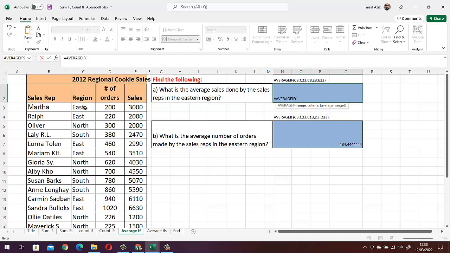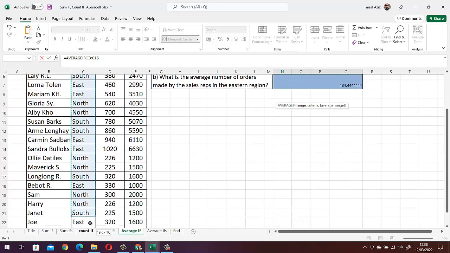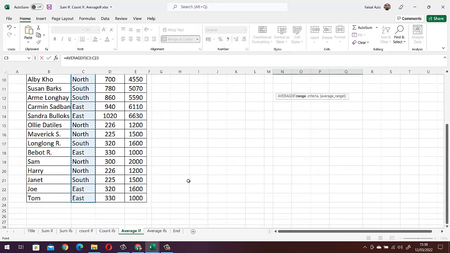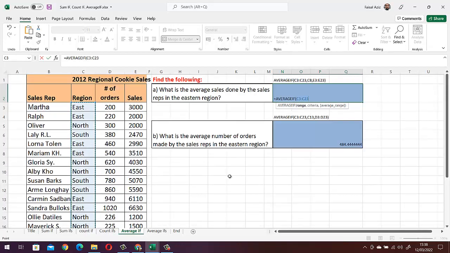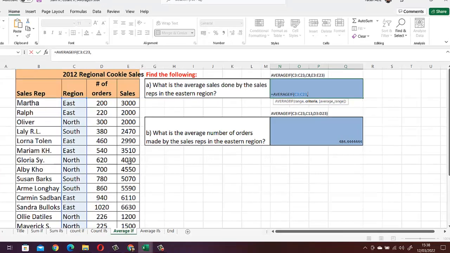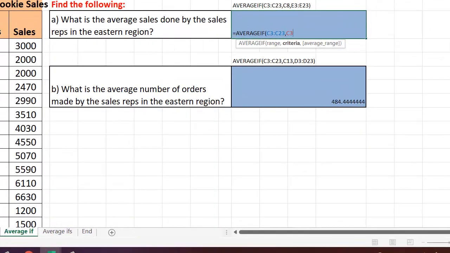So I will select it, then comma, the value I'm looking for is the eastern region, so I will select east, and the average range, we need to calculate average sales, so I will select this sales column.